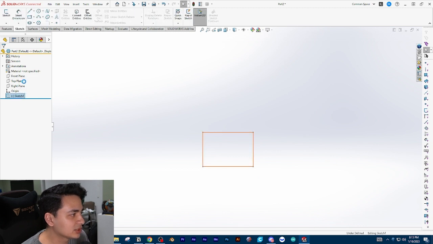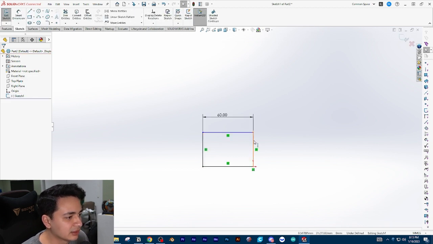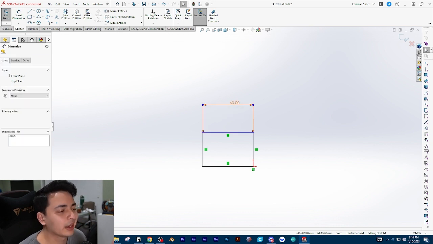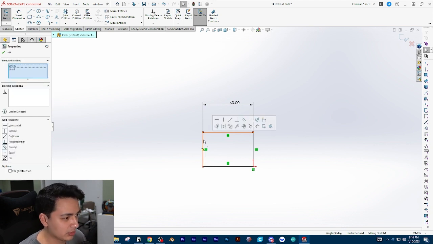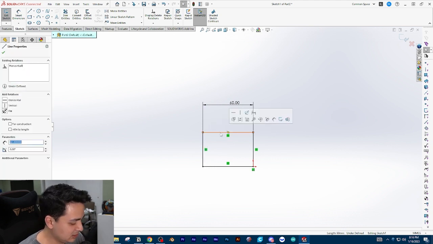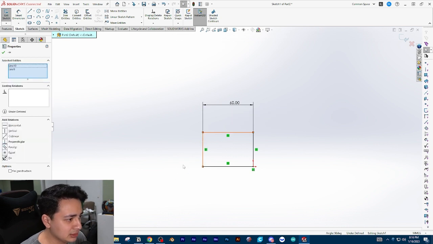Let's go back in. Let's just make sure that it's fully defined, right? So let's say I want this to be 60, but let's say I want a square. So I left click this line and then you press Control and then left click this line. Now, if you go onto the left hand side menu, it's going to give you a bunch of different options, right?